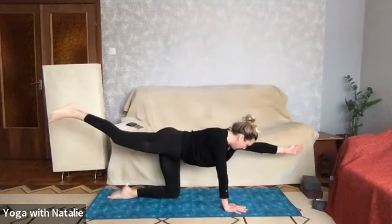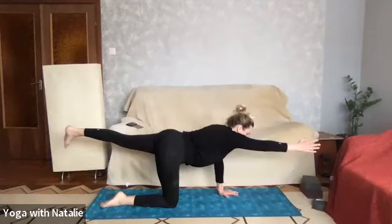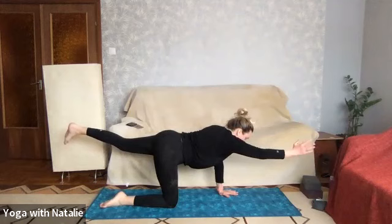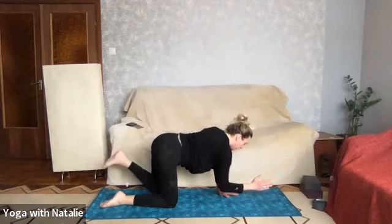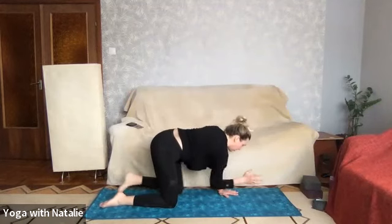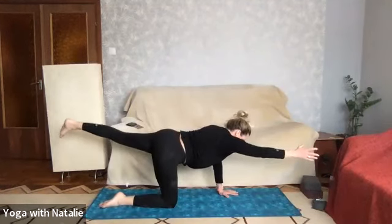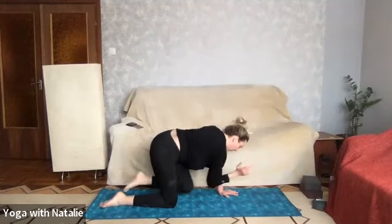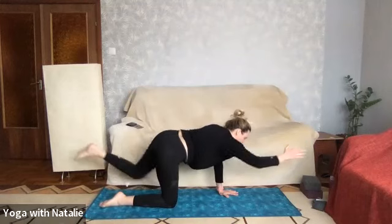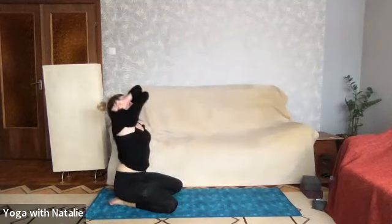Two, and three — well done. Other side: left leg out long, right arm out long. Breathe, holding here — so set up first, stabilize, stare at one spot. Left knee, right elbow — either a little crunch where you're just bending and straightening, or tap under the body. The crunches feel just as difficult to be honest. Four, three, two — remember, if it's too much, child's pose or puppy dog — one. And release. Come into your resting pose, child's pose. Breathe.